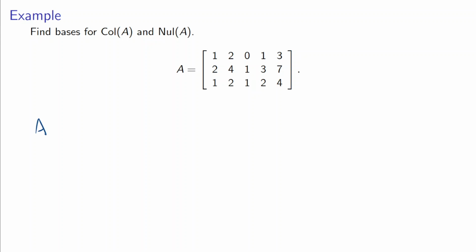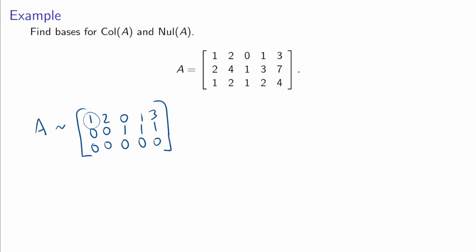In this case, A is a 3 by 5 matrix, and we row reduce it to reduced echelon form. We get 1, 2, 0, 1, 3, 0, 0, 1, 1, 1, 0, 0, 0, 0, 0. Again, I did this in advance using the computer. You can do this by hand if you want to practice your reduction, or use your computer or calculator, whatever you're comfortable with. In any case, you should row reduce it and get this reduced echelon form. We would identify those as the two pivots.